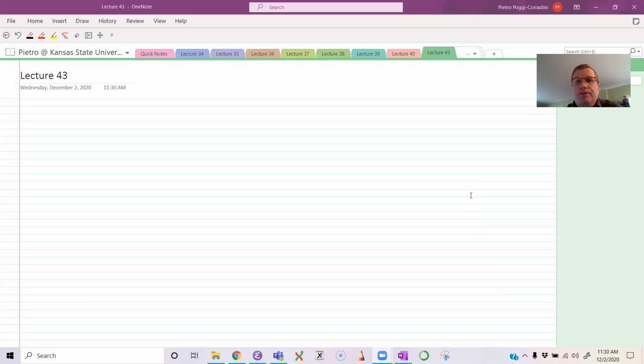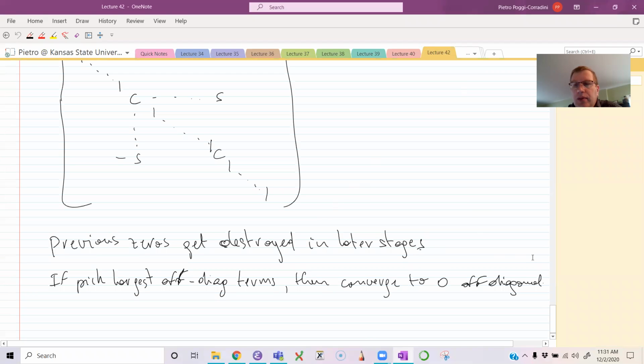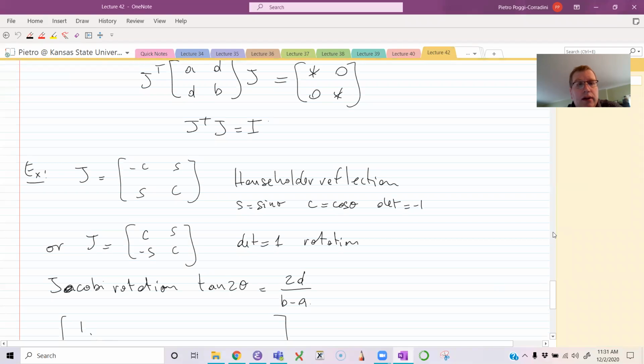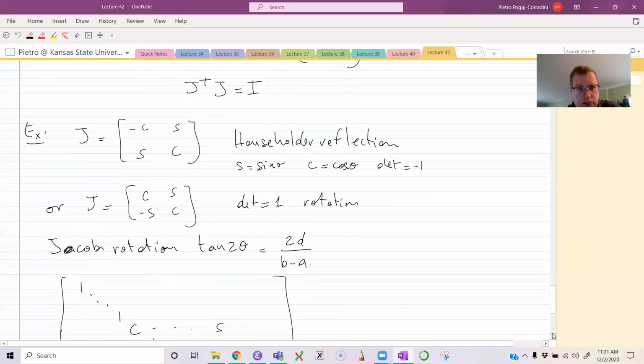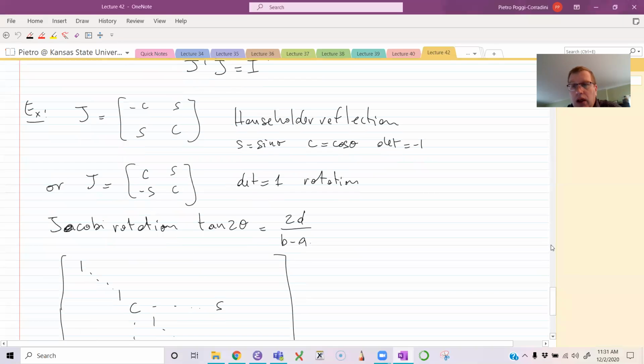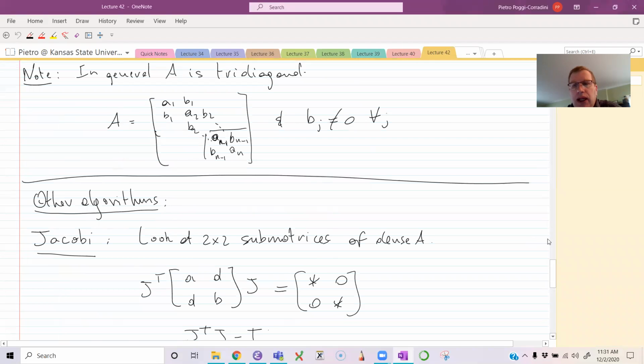All right, so first of all, we were talking about some other type of algorithms for computing eigenvalues or for diagonalizing a symmetric matrix. And this Jacobi method was sort of picking an off-diagonal term and trying to make that one zero over and over again. But before that, we talked about QR iteration with shifts.